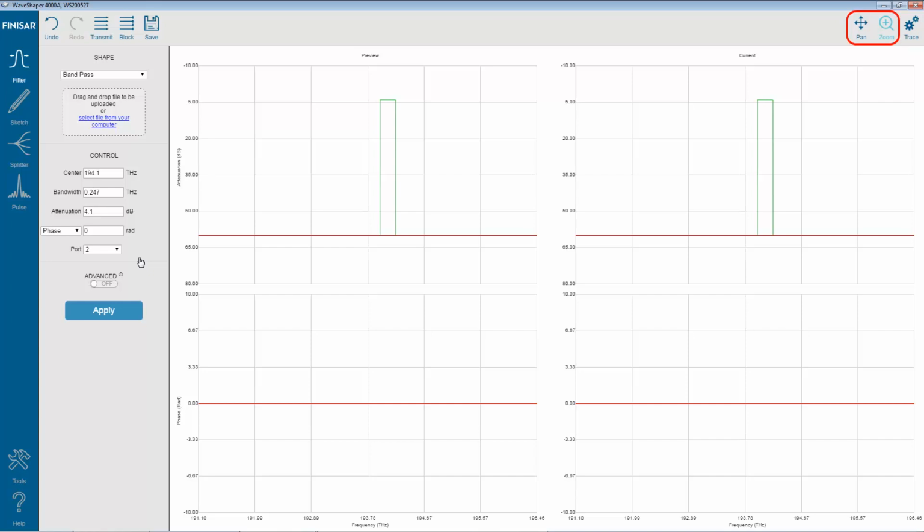Looking first at these pan and zoom buttons. As the name suggests, clicking on the zoom button changes the cursor to a magnifying glass in the graphing region and allows you to zoom in on any part of the graph by drawing a box around it, like so.